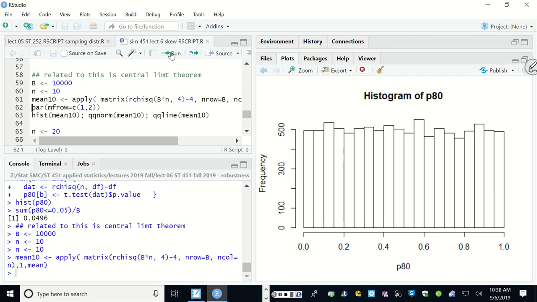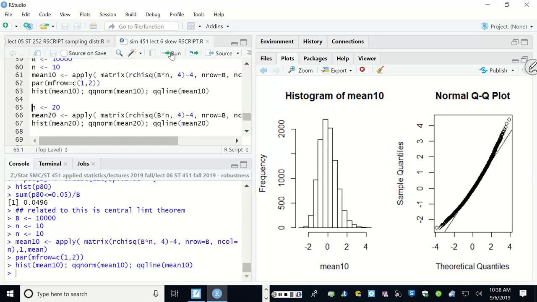And then I'm going to make some graphs. So this par thing is the graphical parameter. It's got a matrix format for the rows, so it puts one row and 2 columns, so it can show 2 at once. This is a histogram of means based on samples of size 10, and this is a normal probability plot. So this will be roughly straight if the data over here are close to normal. And the fact that it bends a little bit means that it's a little bit short over here and a little bit long over here. So it's a little bit of deviation from normality.